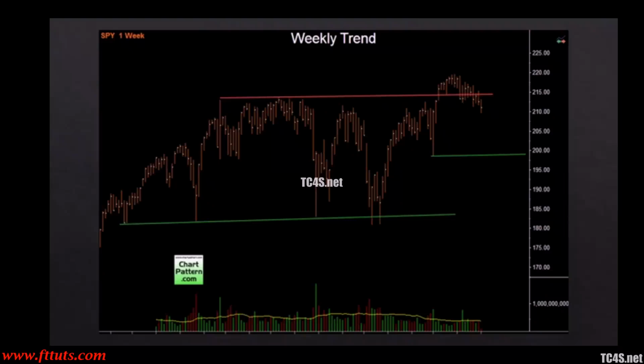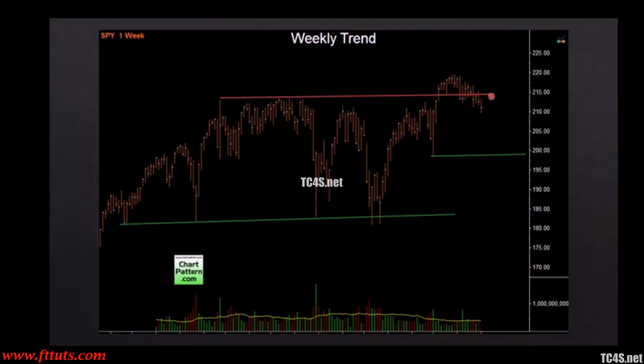Now I want to show you our weekly S&P trend, and this is using the ETF SPY. It's a weekly chart. And again, all of 2016, we have done nothing more than stay inside a range of the bottoms here at this number right under 185 and the tops here. We have attempted to leave that range recently and we're back underneath it. So right now we're in the trading range area.